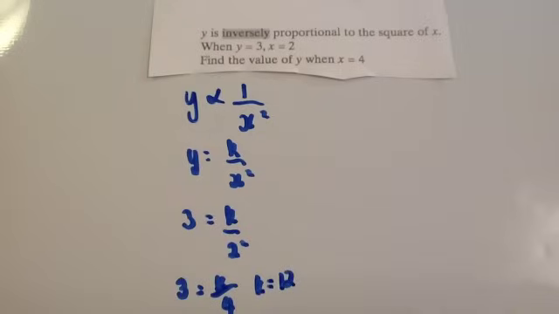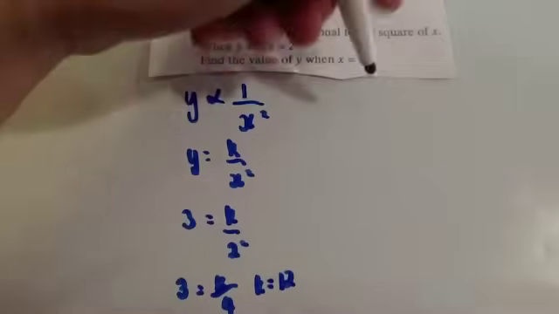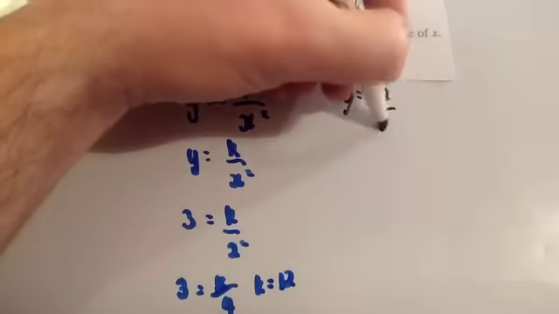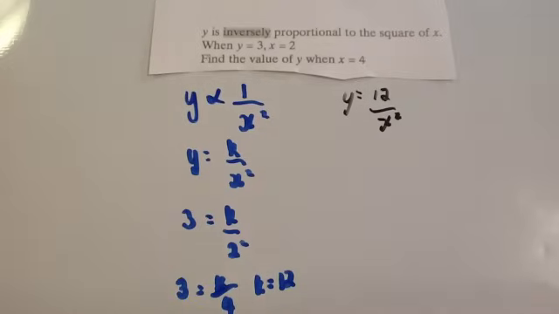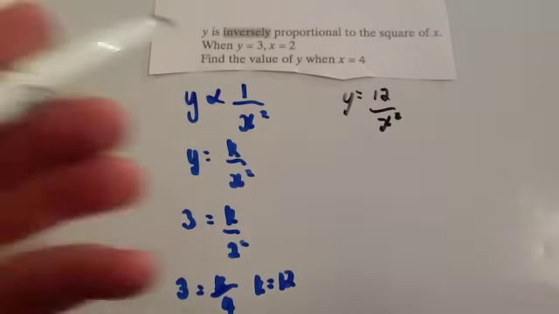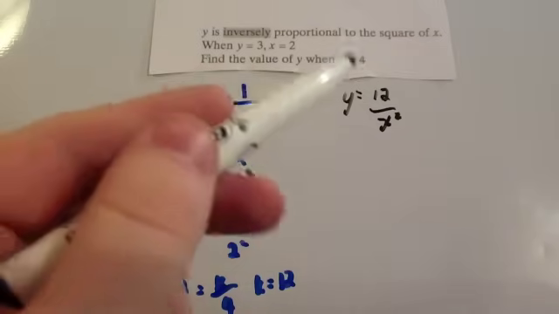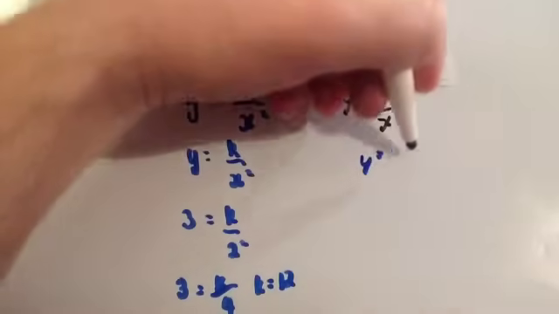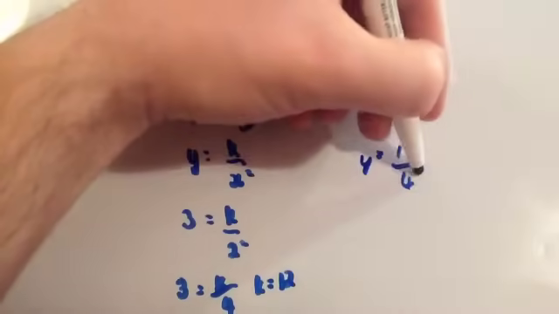So, this formula here would become Y equals 12 divided by X squared. And then the question says, find the value of Y whenever X equals 4. So, you just put 4 into here.